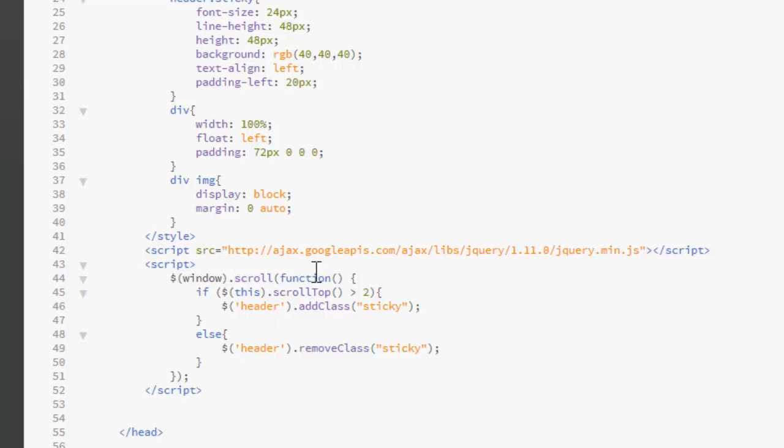So we just do the $(window).scroll function right here, and here we're going to say if this scrolls to the top and it has a 2, meaning it moves by, I think 2 in JavaScript equals like 20 pixels. If it moves about 20 pixels, then it will create that sticky function. It will tell it to change from the large header to the small header.